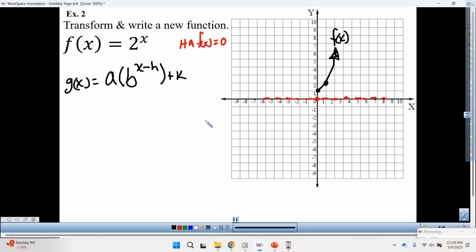Are we there so far? Okay. So first of all, we graph this using our HA. So now we're going to transform it and then write our new function. So this is what I want you to do. With blue, I want you to move this. Let's move it 6 to the left and 4 down. So move those 2 points 6 steps to the left and 4 down. Do that yourself.